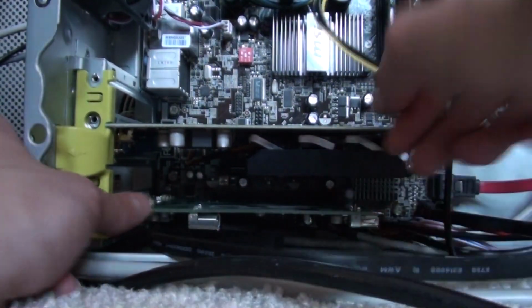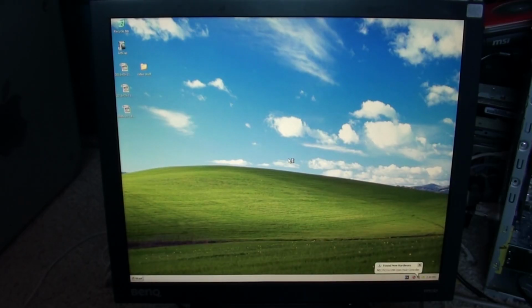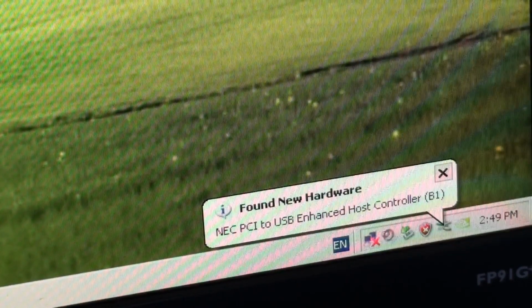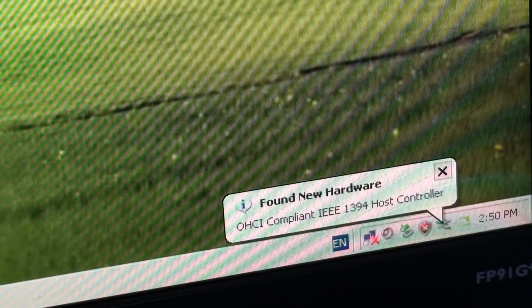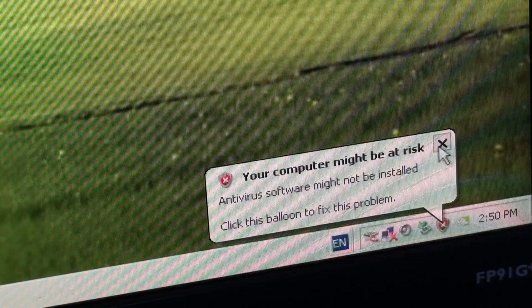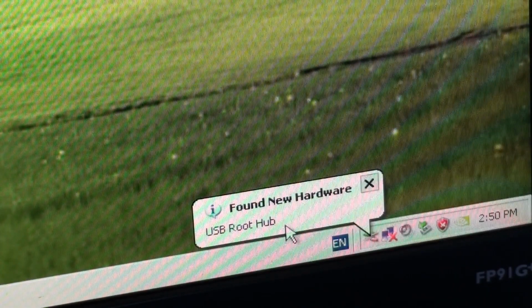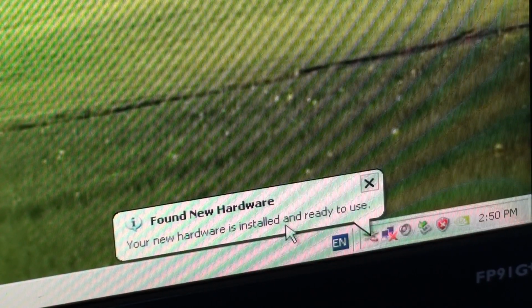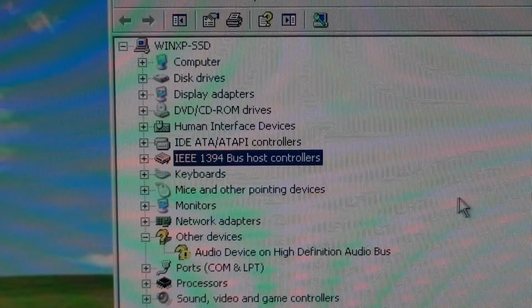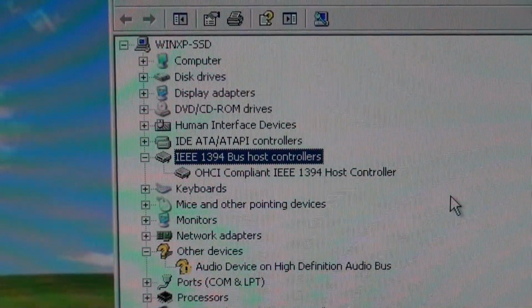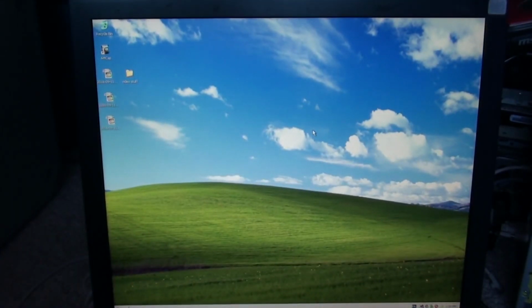Never mind, we're good. Okay, well, we detect new hardware. We are. That's a good sign. Hey, that's what we need right there. This is looking good. This is always a very intense and yet satisfying moment. Oh my god! So let's take another look at this. IEEE 1394 host bus controllers. And there it is. So that's what it should have looked like before. Apparently Windows XP already has the drivers for all this.